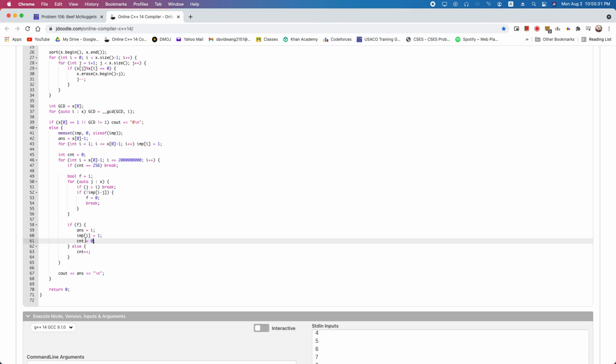And we will reset our continuous count of possible numbers because now we just encountered an impossible number, so the count will become 0 again. Otherwise, this means that this current i is also possible to make, and we'll just increase our count by 1 for this continuous number. And so this will keep on looping until we reach the case when the continuous number is equal to 256, and finally this will stop the program and we can print out the answer.